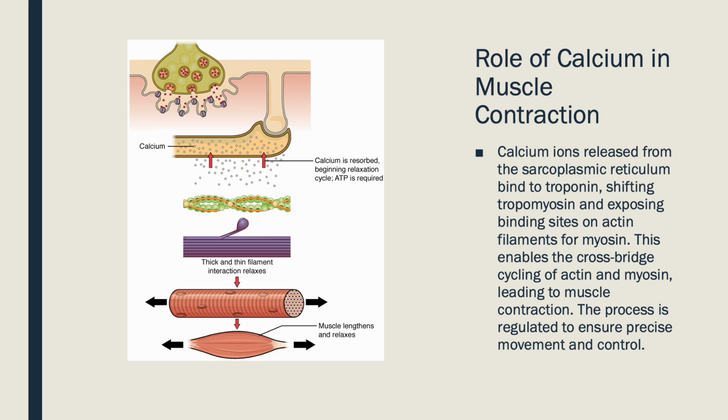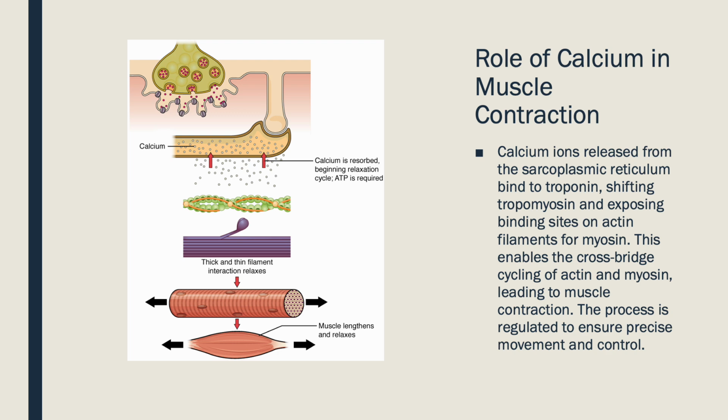Now, that interaction between actin and myosin forms the basis of muscle contraction. This is what we refer to as the cross-bridge cycle. Myosin heads bind to the exposed actin sites. They pull the actin filaments. They release ADP and phosphate, resulting in muscle contraction. In order for relaxation to occur, calcium is actively transported back into the sarcoplasmic reticulum, reducing its concentration within the cytosol. This leads to the dissociation of calcium from troponin, allowing tropomyosin to cover that actin binding site, and this stops cross-bridge cycling and relaxes the muscle.